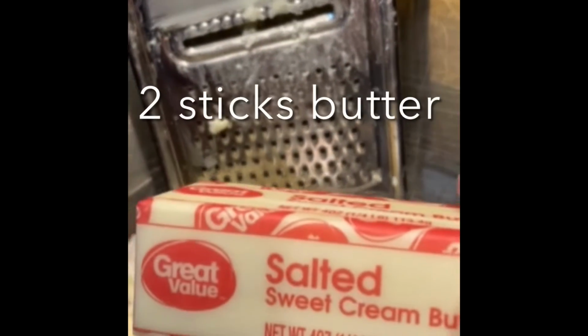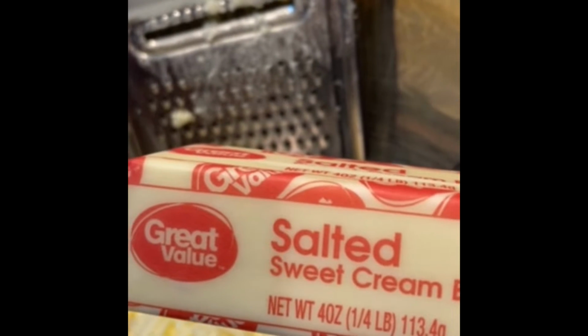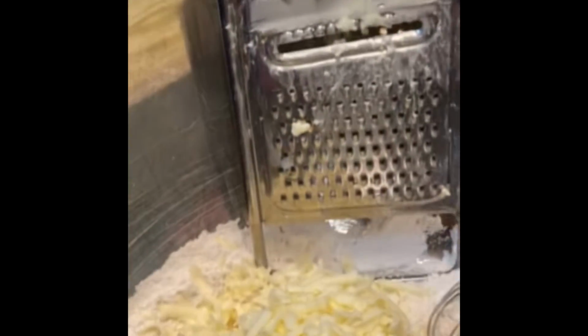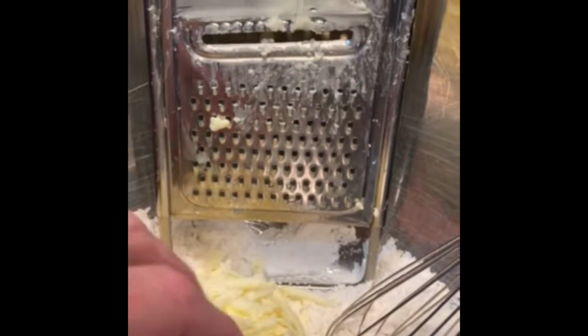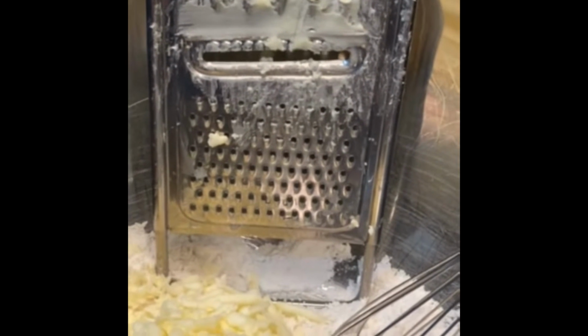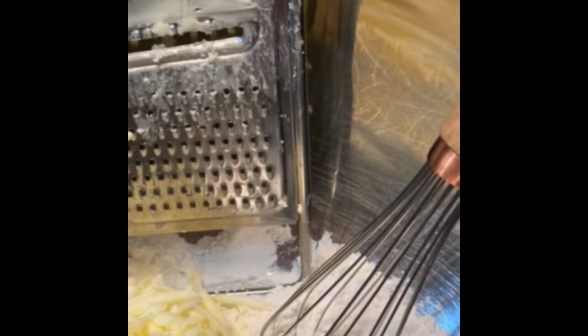I use 2 sticks of very cold, very firm butter. 2 sticks equals 1 cup. I shred it with the mandolin so that it stays in chunks. I don't want to cream it. Then I will mix the butter with the flour very gently, just to leave the butter in chunks dispersed through the flour, and when that butter melts, that helps create the flakiness in the crust.